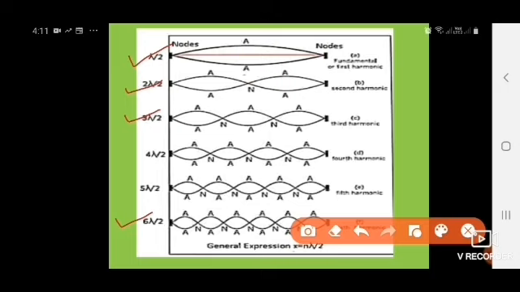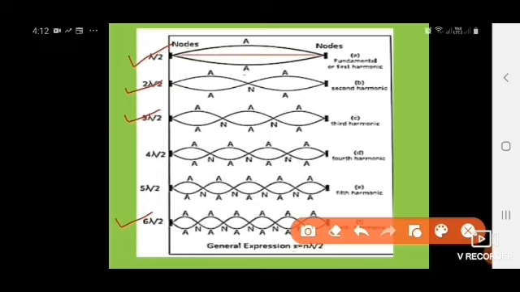Here we will discuss the 4 cases, means 4 modes. Fundamental mode, then second is first overtone. First overtone means second harmonic, then second overtone which is third harmonic, and fourth overtone is fifth harmonic. Same like that, fifth overtone, sixth harmonic. So remember the difference between overtone and harmonic.